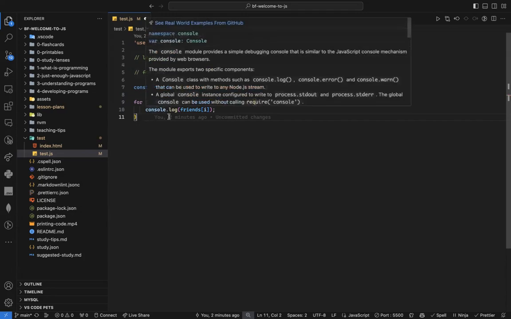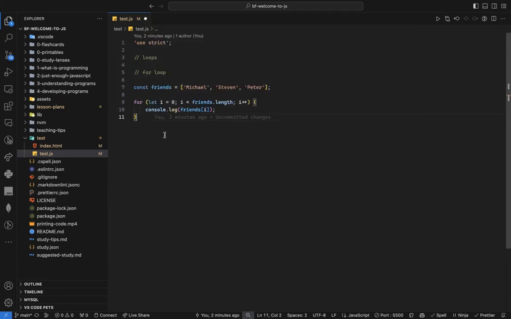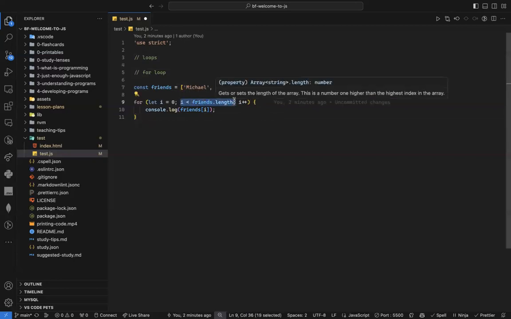And here in my loop, I'm telling it to start from 0. Most of the time we start from 0. Sometimes you can start from another number, but most of the time you start from 0. And that's the reason why I say let i is equal to 0. As long as, and here the second part will be my condition: how many times do I want this loop to go?